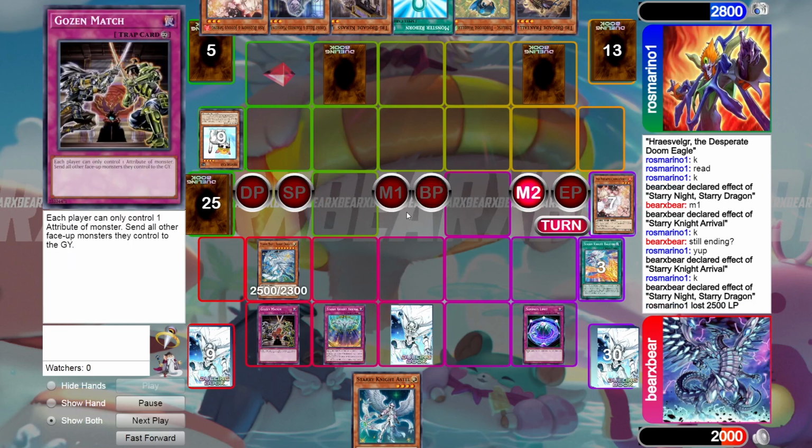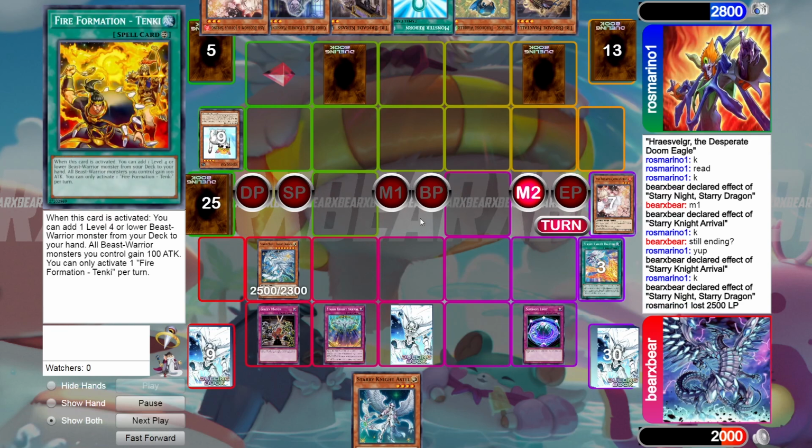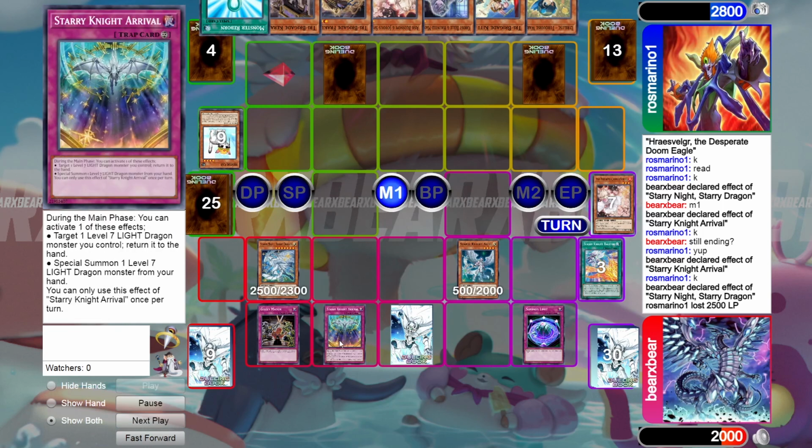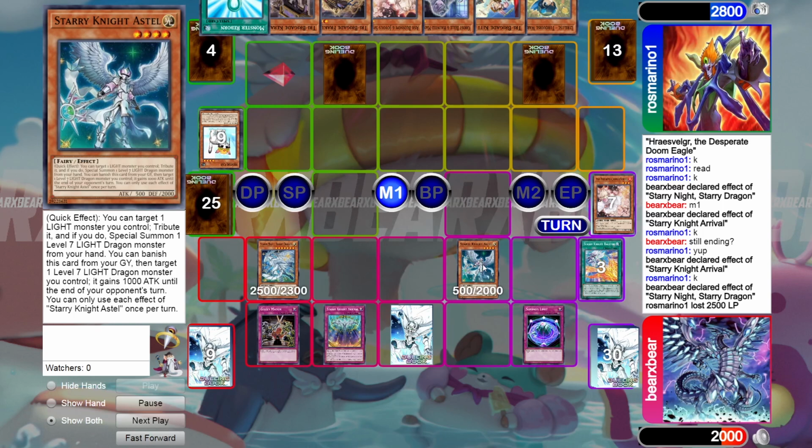We have Gozen, and I mean, if they had something else impactful here, they probably would have used it by now. So we're just going to swing for the 2500 here. No more summon the Astel because this way we can bounce back our Starry Night Dragon with the arrival, and then we can use the Astel to summon it and pop on our opponent's turn, which will be pretty nice.